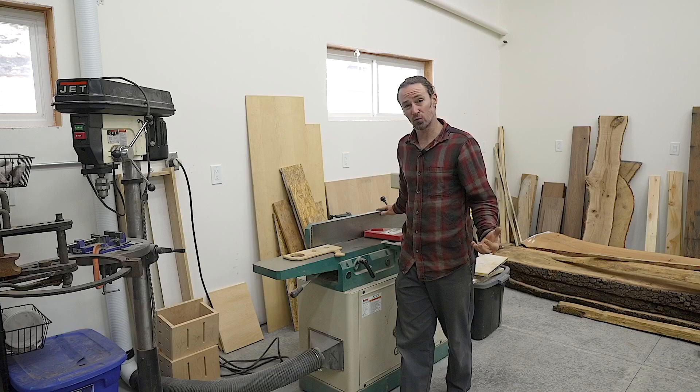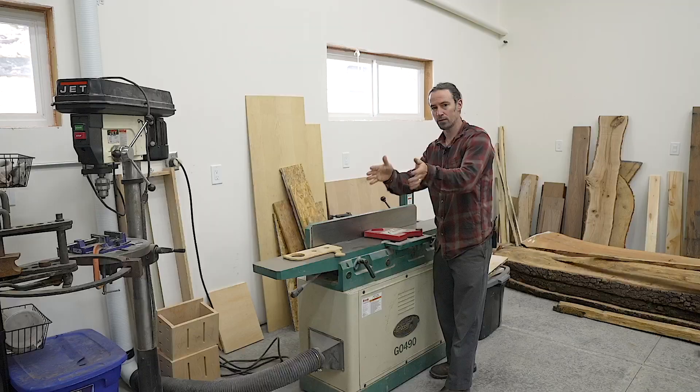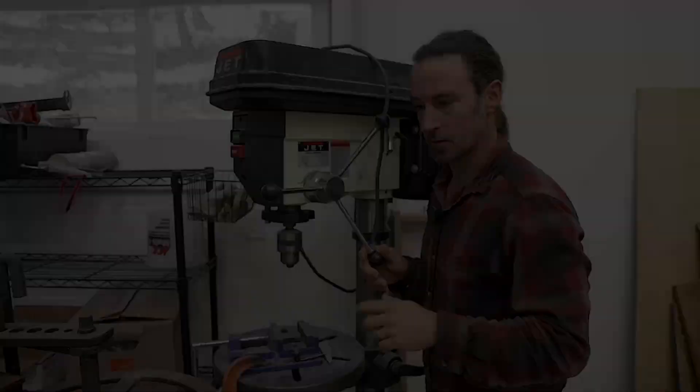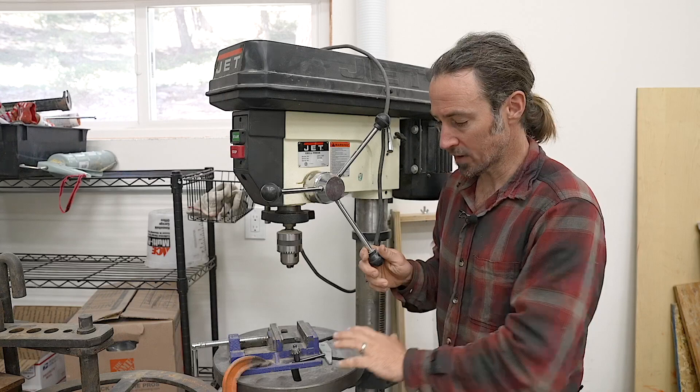For woodworking a jointer is really essential, especially working with raw stock, and you really want a lot of space in front and back of it. Like my other machines, I set it a little bit away from the wall and my plan is to store plywood and some other stock materials behind it. Right now the shop is still a work in progress being set up. I don't use my drill press that often and right now I don't have a real good home for it — it's living in an awkward spot until I get more things cleaned up, but this thing could easily be shoved into a corner.